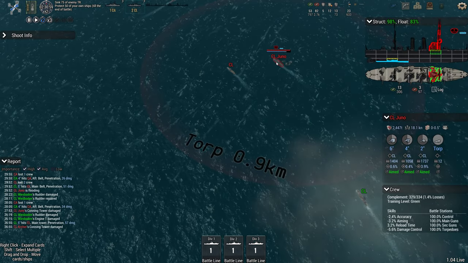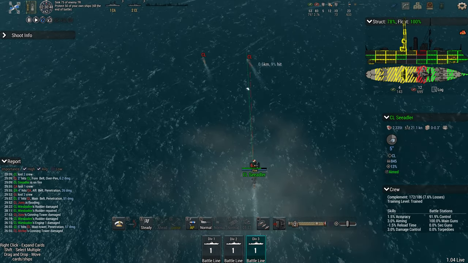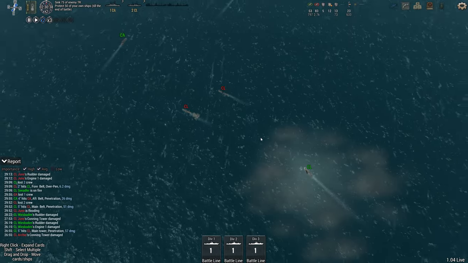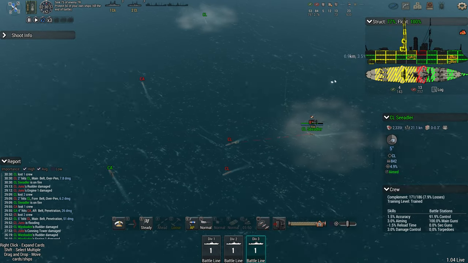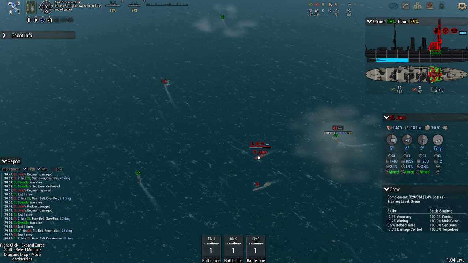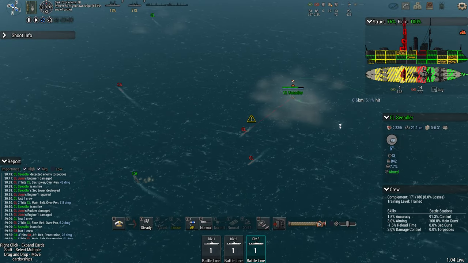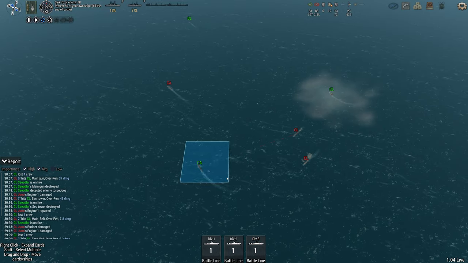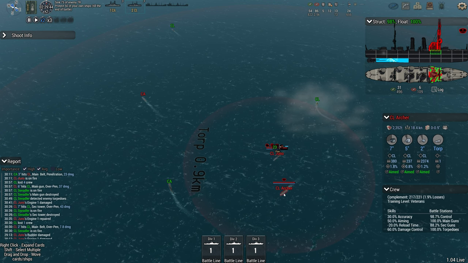Now, where are these torps lining up? We're going to have to bug out. Bug out. Alright, we're going to go and try to finish you off now. You've got a bit of damage. Stay out of torpedo range. Right, there we go. We should be good. Yeah, we'll be fine. He's launched a torpedo, which is what we want. He's now got to reload.